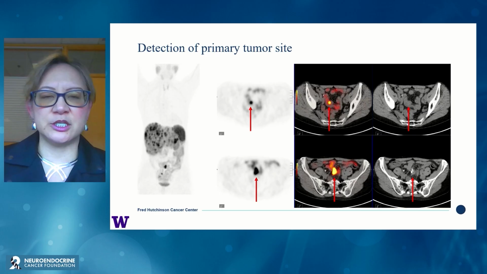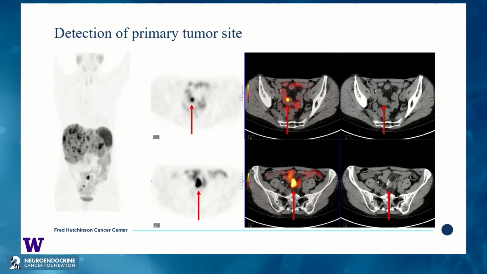In terms of detecting the tumor site, I'm going to show a few cases. This is one case where the Dotatate PET showed very nicely that there was a rectal primary. First, on the left, you see what's called a maximum intensity projection image. So it's a whole body image. On an image display workstation, you could rotate that to get a 360 view of the images. And what you see in this particular case is that there are multiple liver metastases. And then in the pelvis, you can see several black spots. I have focused more on those black spots in the axial images to the right of the screen.